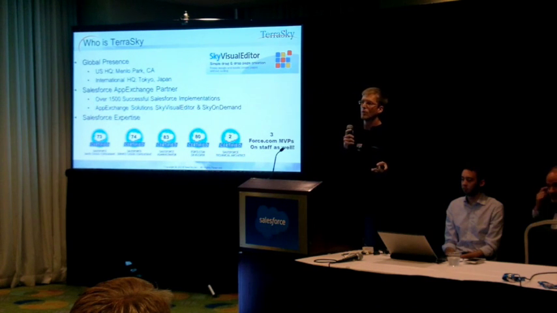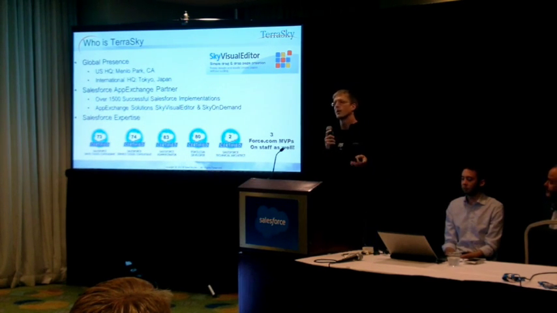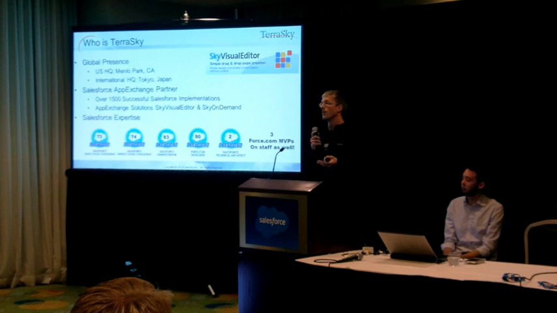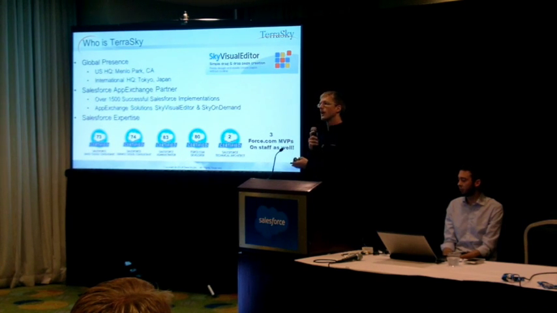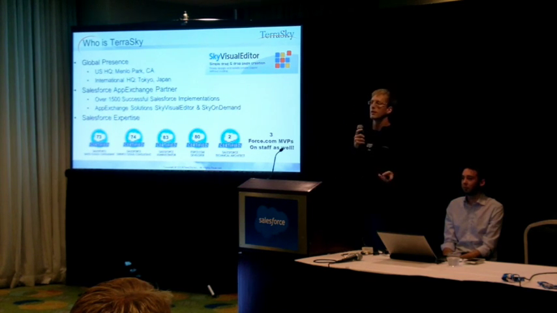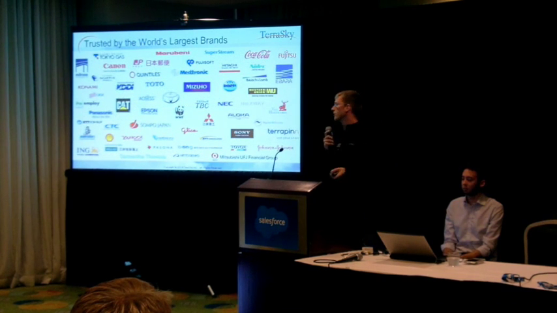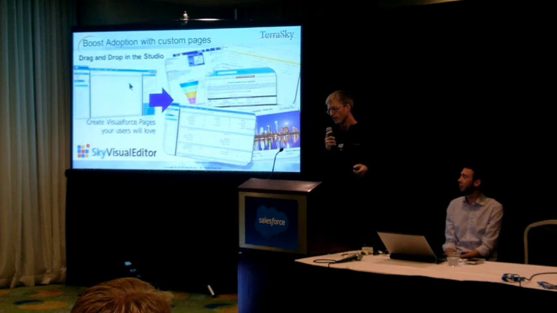And through all of those various implementations, we've built up a big library of best practices, which over the last 2 to 3 years, we have taken and turned into a couple of our products. SkyVisualEditor, which we'll talk through today, and we also have an integration platform as a service product called Sky On Demand. But just some of our numbers here, we have about 80 of each of the certified engineers, as well as 2 technical architects on staff. A couple of our customers, you can see like Toyota, Milrose, and Western Union with us today, Fujitsu, Coca-Cola. So we've been involved with a lot of the major implementations, not only in Japan, but also expanding from there throughout the rest of the world.